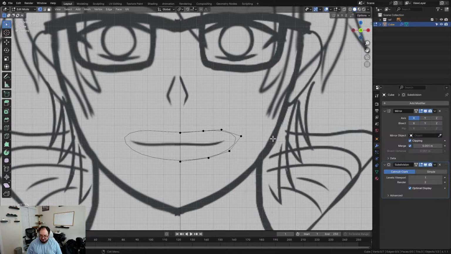So for a subdivision surface, it's a good idea to just leave it at 1. I've tried it at 2 before. What happens is if I leave it at 2, then I just have way too many polygons on the resulting model when I finish it. So I just like to keep it at 1. And it's good to have at least one subdivision. It just makes it easier so you can model with fewer vertices but still have a fairly smooth shape. That's kind of where we're going here.